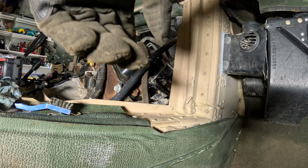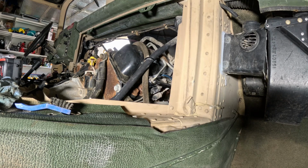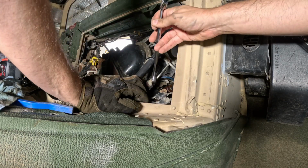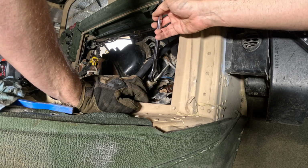So getting the one off on number 8's going to be interesting. I've got to put the wrench on from the doghouse side. Now I'm going to see if I can reach it from the hood side, just so I can get a better... There we go. With it being loose, I don't need the flare nut anymore. I can just take it loose with a regular 3/4 wrench.